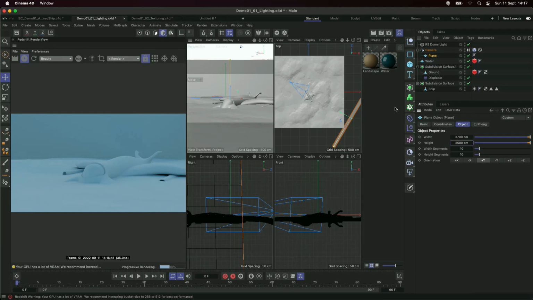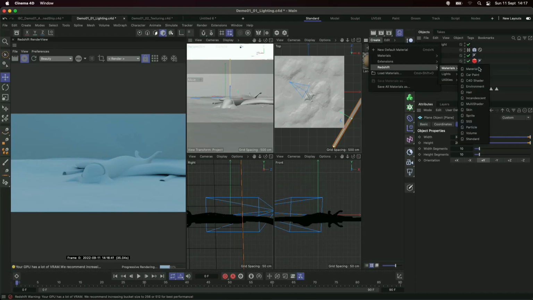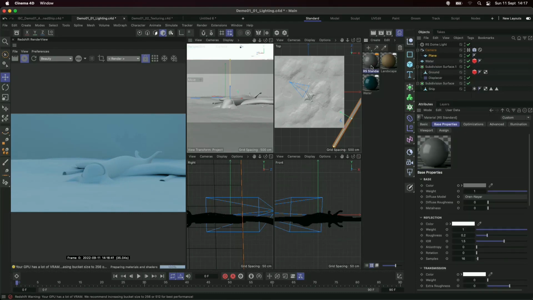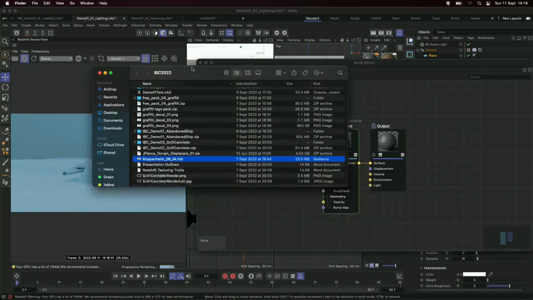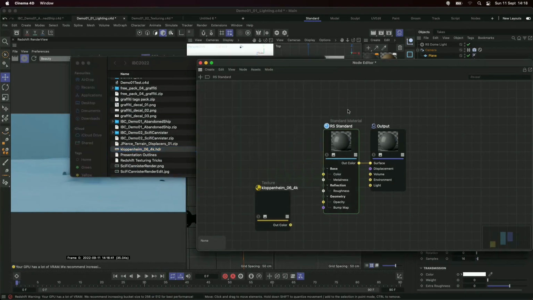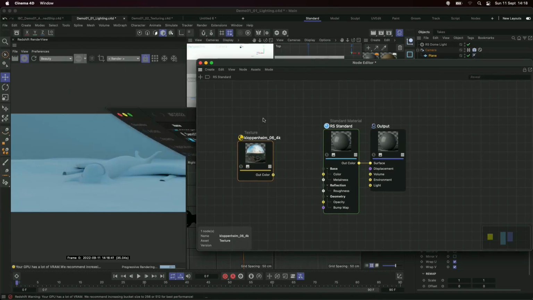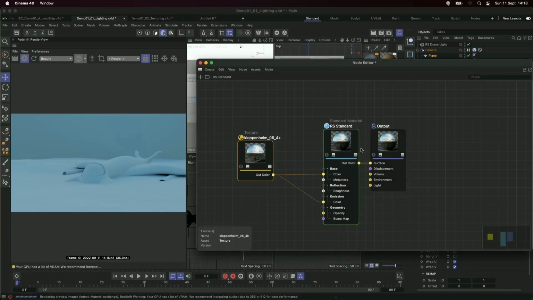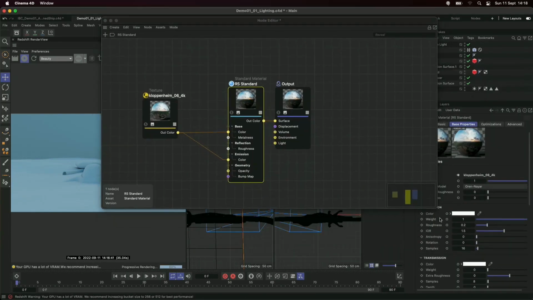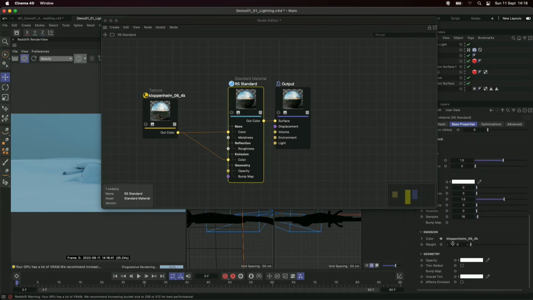Yes. So let me create a Redshift standard material. Open that up, and I'm going to drop in my same texture. Throw that in there. Connect that to my base color. I'm also going to connect it to my emission color, because naturally, our sky is going to be slightly emissive. So the emission will give out some form of light, so you'll get a little bit more boost as well as the HDRI doing its thing.